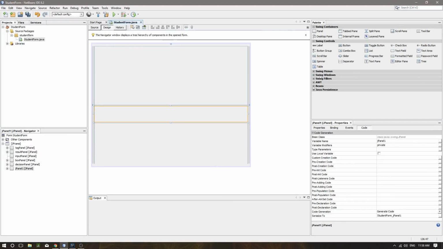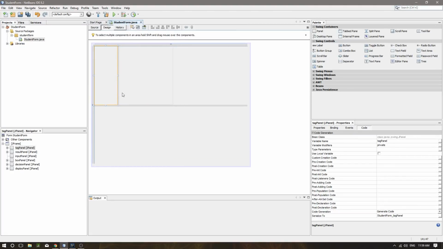Right, so this panel I will call it display panel. Okay, again, it's not necessary to give them names, especially if you are in the test. You can name it like a J-panel 1, 2, 3, because we are not going to refer to them using this IDE. But if you're using another IDE, it's quite important to give them names. So that is why, always get used to it. Get used to give names to every single variable or element that you're putting in your forms. That makes your application look better.